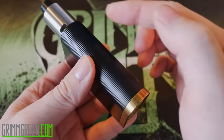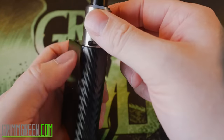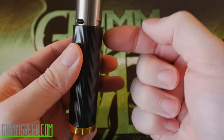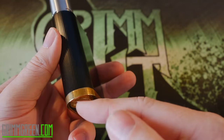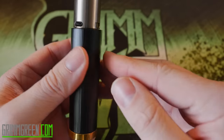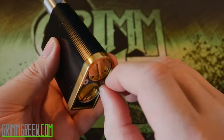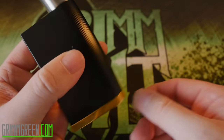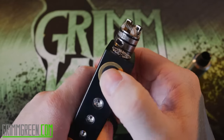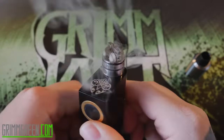If you were to do it the opposite way, if I were to take this atomizer off and screw this down and then screw your atomizer down, your atomizer is going to hit the battery, which is already resting on this thumb screw right here, and it's going to sit up. It's not going to sit flush. So if you want it to sit flush, you always plug your atomizer on first and then screw the battery contacts down. That's the Tsunami RDA on there, and if I press the button, yes, it fires up like a beast.